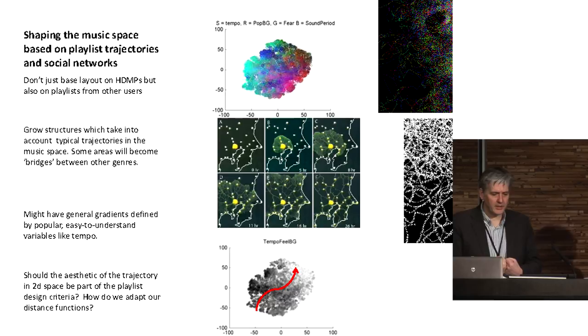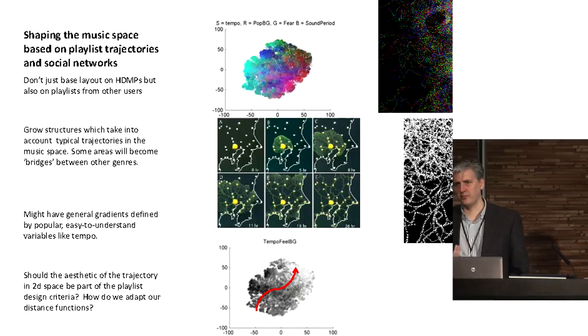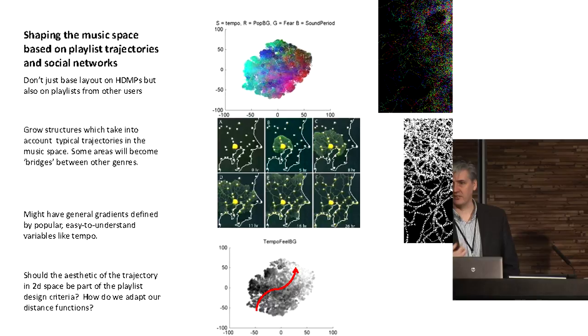But actually, you saw me generating playlists as trajectories there. Could we have a visualization which changes the aesthetic properties of the display so that frequently generated playlists will look aesthetically pleasing? That might mean that they're just smooth. So if we find that lots of people want to do a particular type of playlist, should we create a space that does its best to keep related songs close together, but in such a way that these frequently desired trajectories are also aesthetically pleasing? That could be an interesting challenge for the machine learning community.